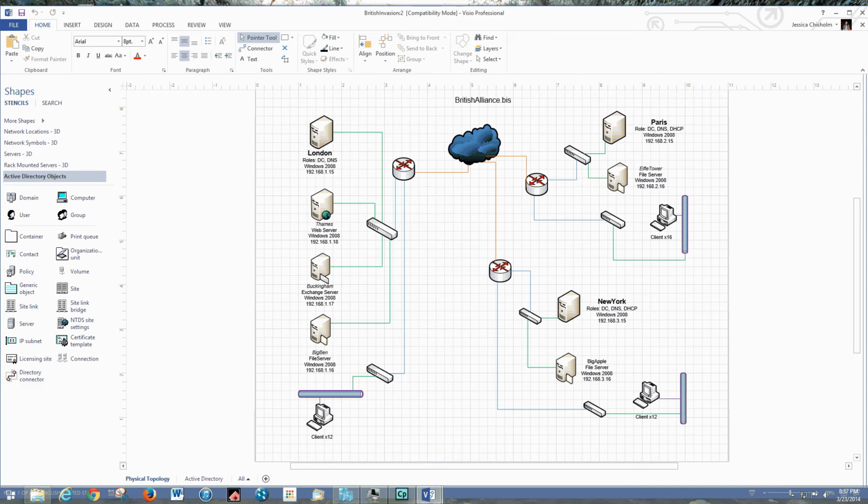If you look at it, they've done a nice job. It's color coded, and it tells you how many clients they have, and again, all the servers: file server, Windows Server 2008. They have an Exchange server, a web server, and a Windows 2008 server with a domain controller. Now, what I do is I'll tell you, okay, I want you to go ahead and build everything in Paris. So this person would have to build the Paris domain controller and the file server, or I would have them do everything in New York. So you have to build part of it. You won't be building how many servers you have on your layout.